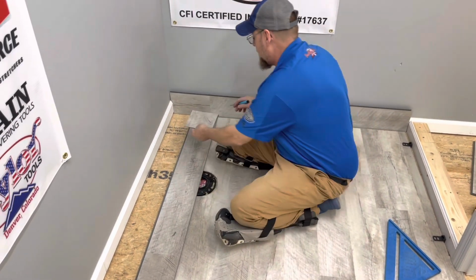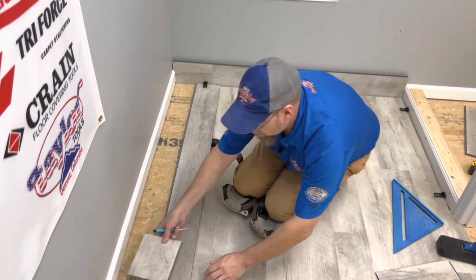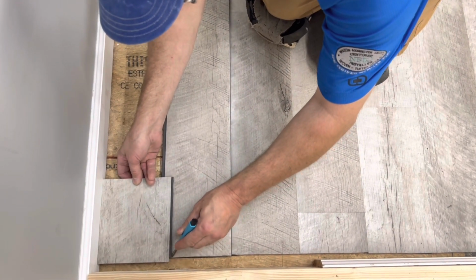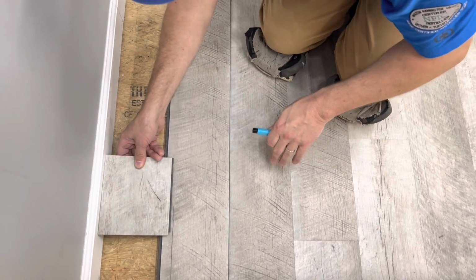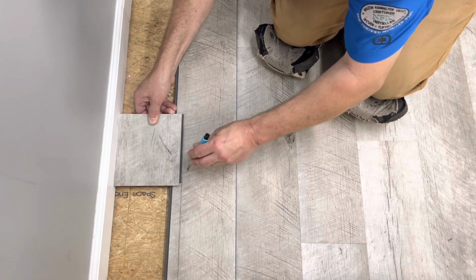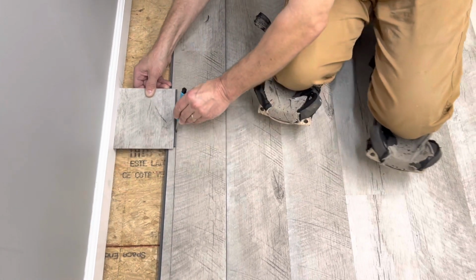Now I'm going to take my scribe piece, butt it directly up to my wall right there, and just use this to, if it's all the way to my wall right there, then I can take my pencil and put a mark right there, okay? It's important that you keep this level. If you go up or down, it's going to be shorter, okay? So you want to have it level, and that's going to give you an accurate marking, okay? So watch my mark. If I have it crooked, see how it makes it shorter? So it's important to keep this level as you're doing this, okay?